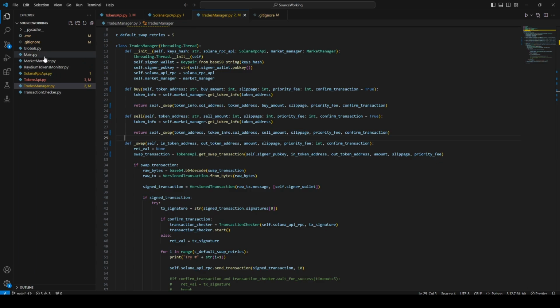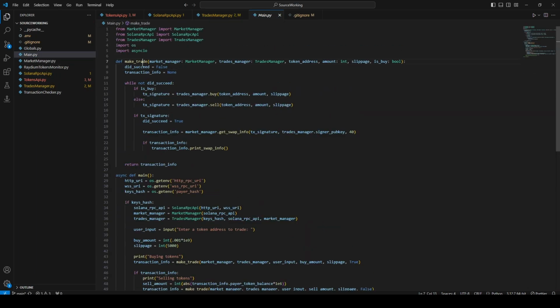Now we go up one other level in our main, and modify the make trade function that we created. We'll add in priority fee in there too. The reason I'm adding these as inputs is because this could be a variable thing. Depending on the competitiveness of the token, you may want to change your priority fee. If it's not a very competitive token, you wouldn't want to add a high priority fee. So this is something that should be configurable. Let's add priority fee there to our buy and sell.